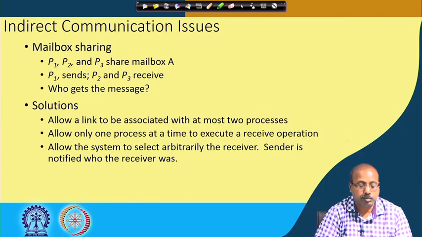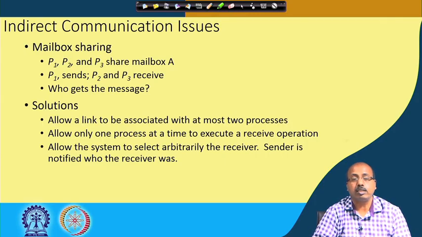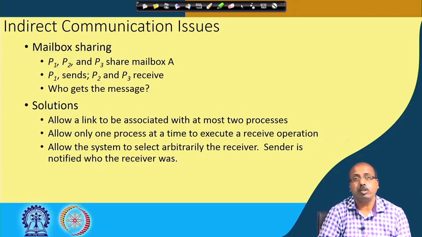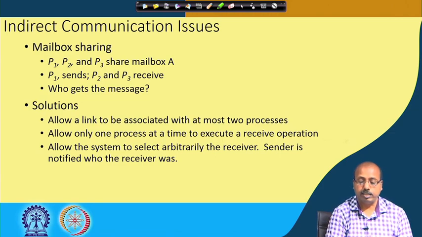Or we can allow only one process at a time to execute a receive operation. Somehow we ensure that two processes will not execute the receive simultaneously. So how do we do this? That is another issue. The operating system should ensure that only one process will be executing the receive operation.